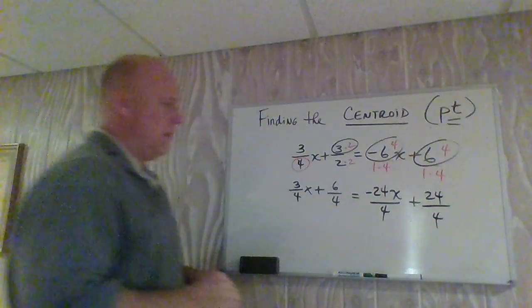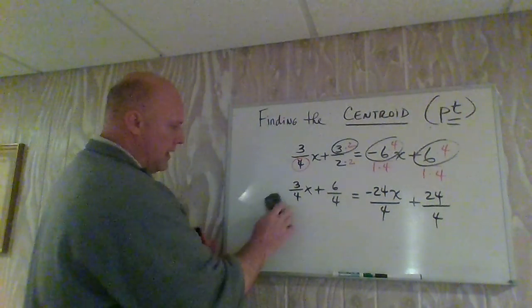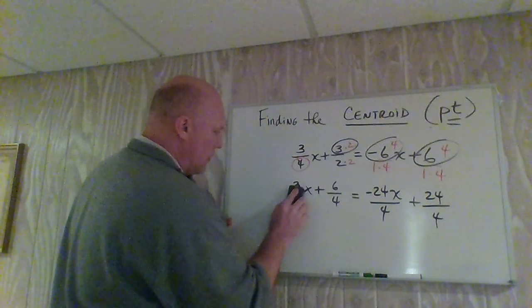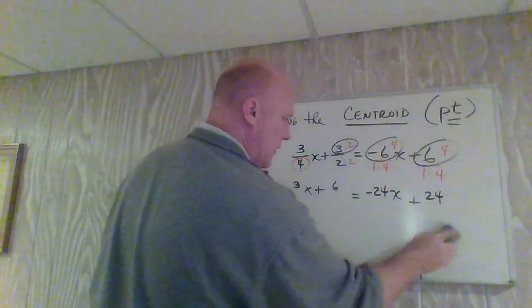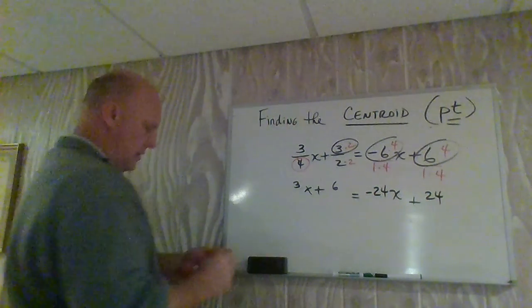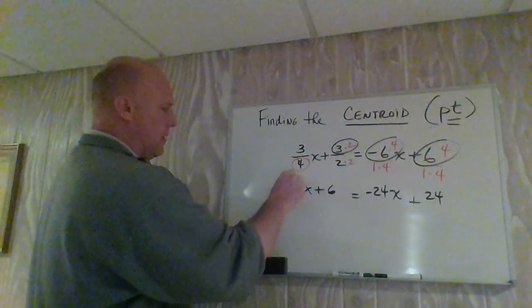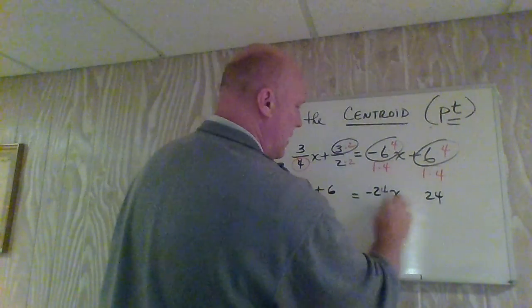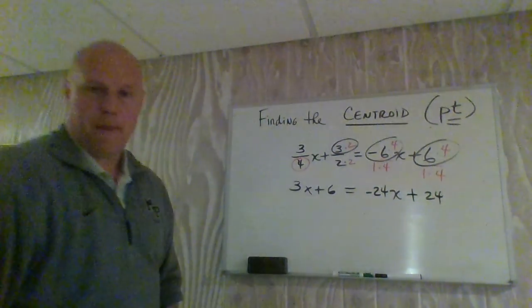Okay? All right. So now my denominators are 4, so I don't need any of these. I can erase all the divide by 4 pieces of the equation. Let's clean this up a little bit. Put a 6 there. Let's bring our 3 here. And we're good there. So that's what we have.